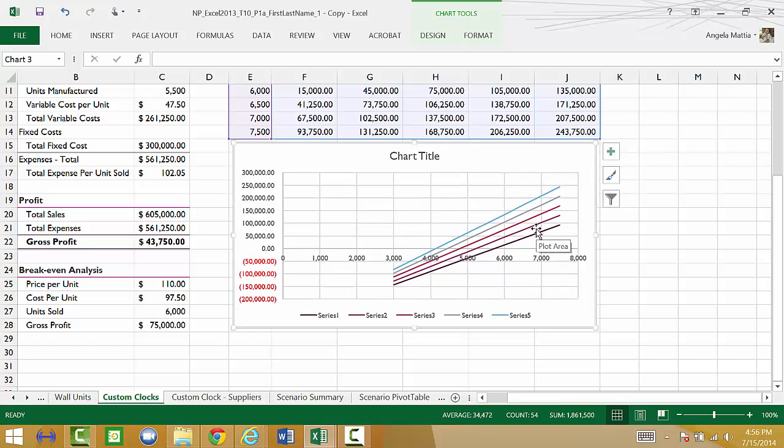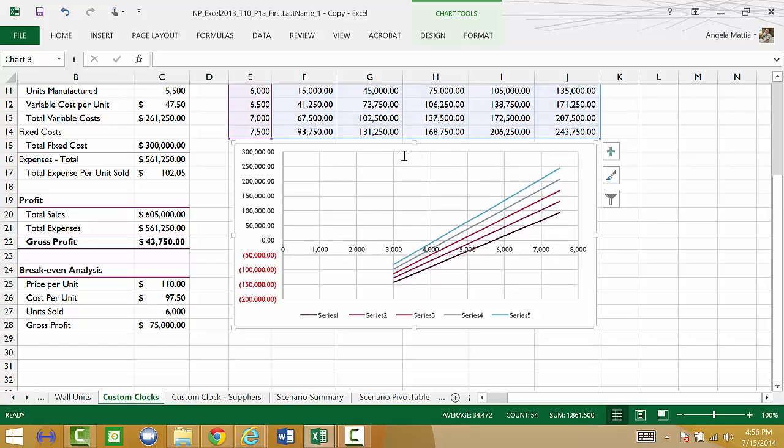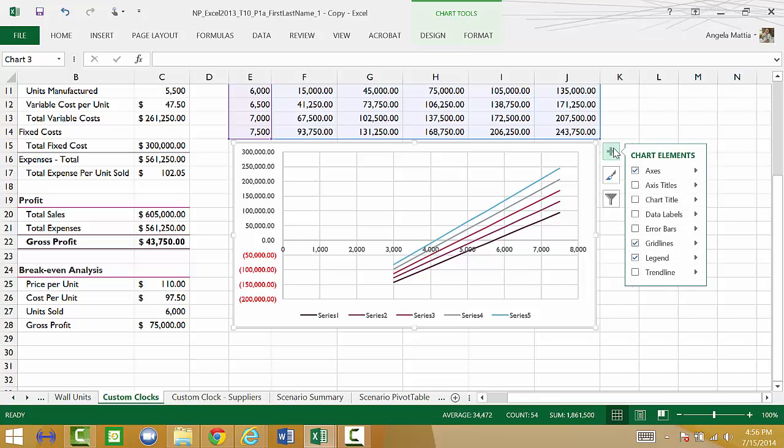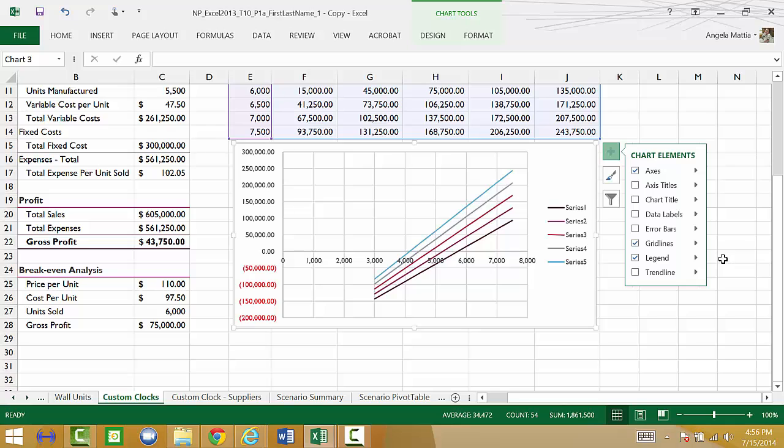All right, then you're going to remove the title. You're going to reposition the chart legend to the right of the chart. Okay, so again, we can look at some of our elements here. So we have our legend, and we're going to put it to the right of the chart.